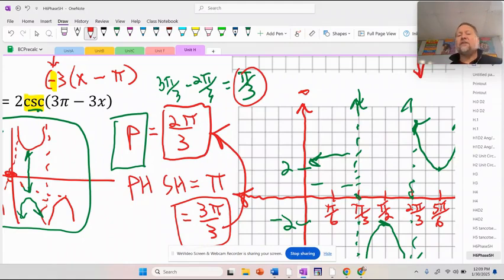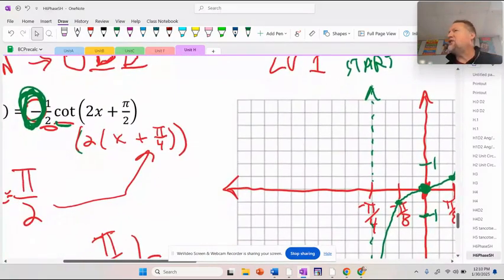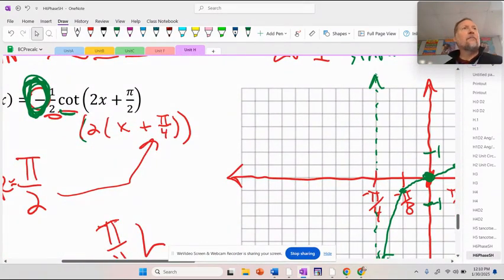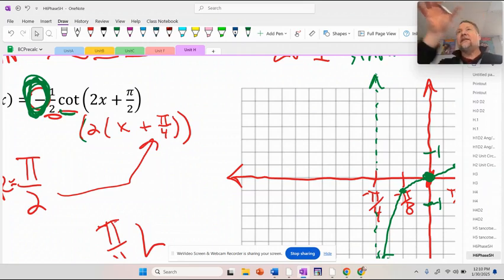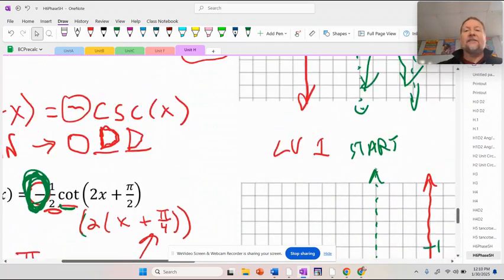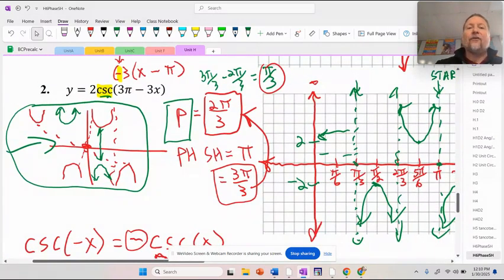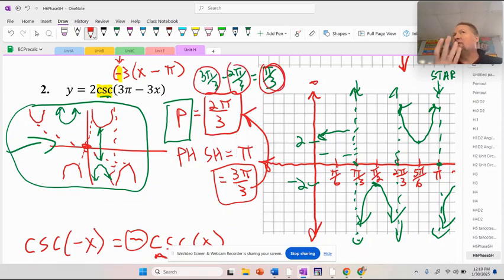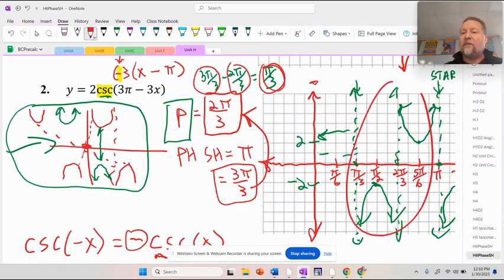That's true. We had stupid questions in our old book when the phase shift equaled the period. Let's think about that real quick. If the phase shift equals the period, what really happens? It starts with an N. Nothing. Because all you're doing is cutting and pasting the graph over here, and then the one that was over here just pastes right on top of the one that just left. Right? So now we have to think about that. That's good to cover again after a night of doing your work. Maybe this makes a little more sense on example 2. We could have reduced that down to a phase shift of pi over 3 and started with this graph. And it ended up happening anyway.